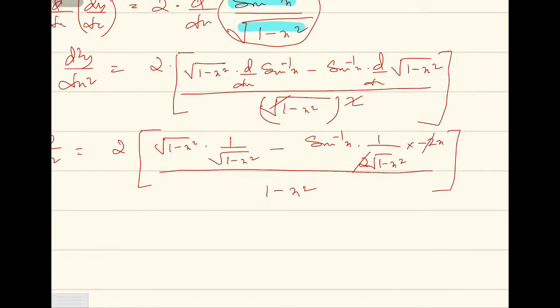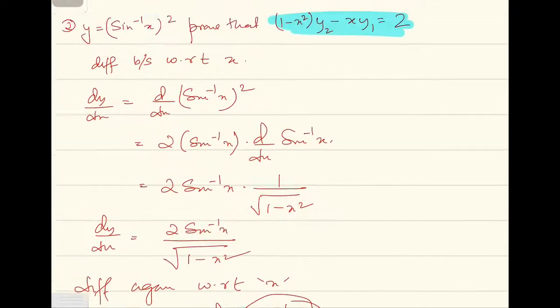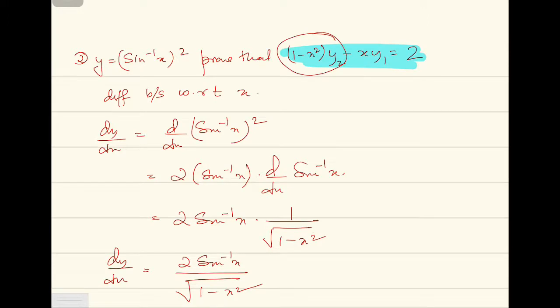Look at it carefully. Okay, let me zoom out a little like this. Okay, so next step would be d²y/dx². Oh, by the way, wait, next step I will do something interesting. What can I do is, can I take this here? It will be (1 − x²) d²y/dx². You know why I have done this? Because I ultimately want this only in the answer. In the answer it's (1 − x²)y₂. That means (1 − x²) d²y/dx² minus x dy/dx equals 2. This is what I have to prove. So I'm getting it here.